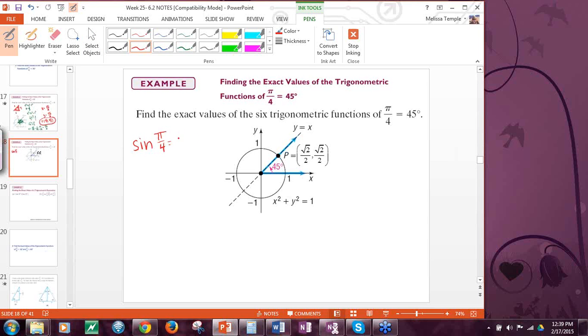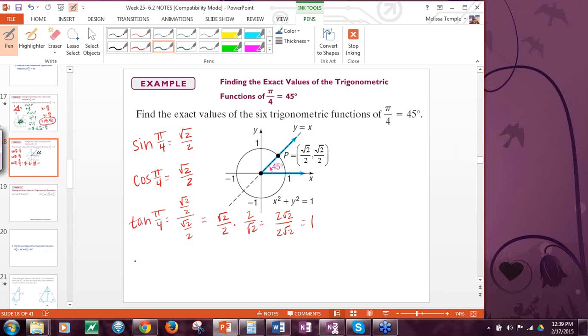remember we said sine corresponds to our y, which is square root of 2 over 2. Cosine of pi over 4 is our x, also square root of 2 over 2. Tangent of pi over 4 is y over x. So square root of 2 over 2 over square root of 2 over 2. Multiply, copy dot flip, or multiply by the reciprocal. So square root of 2 over 2 times 2 over the square root of 2. 2 root 2 over 2 root 2, that's just 1. So tangent at pi over 4 is simply 1. And maybe you could see that up here too. You're dividing the same value by itself.